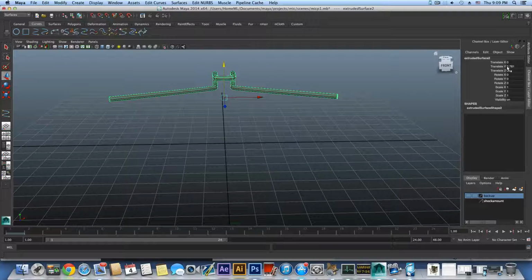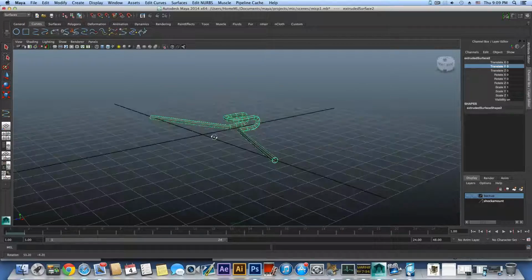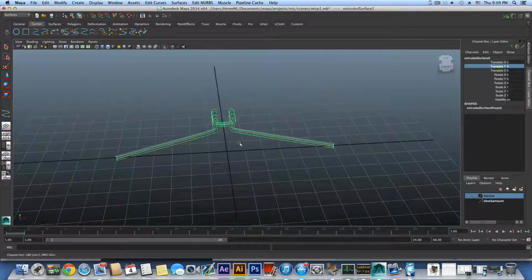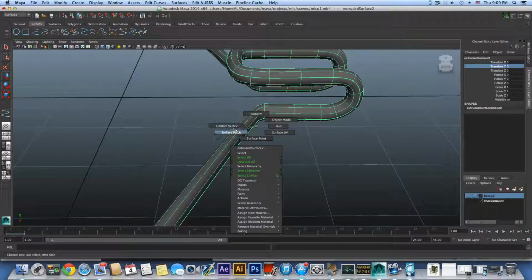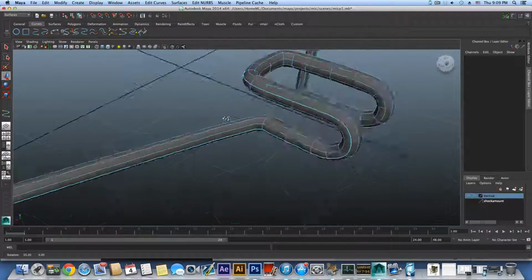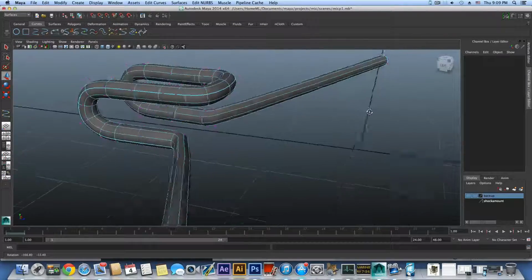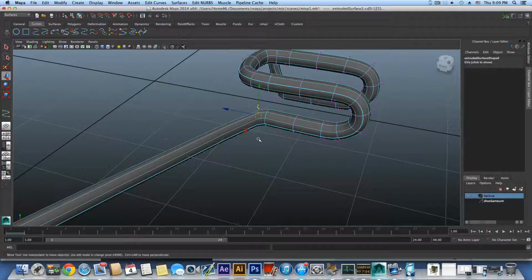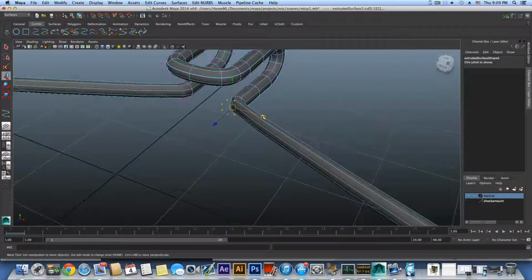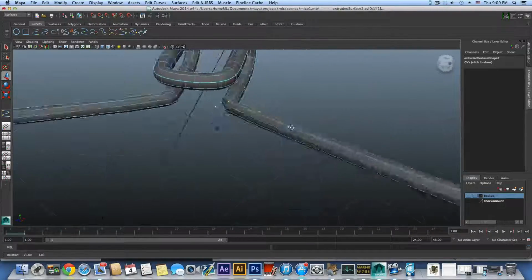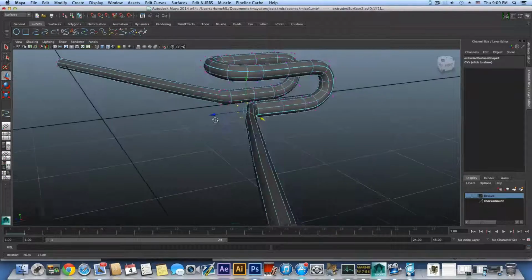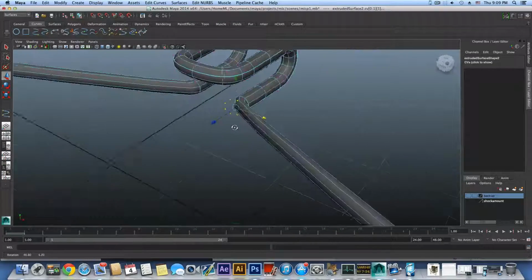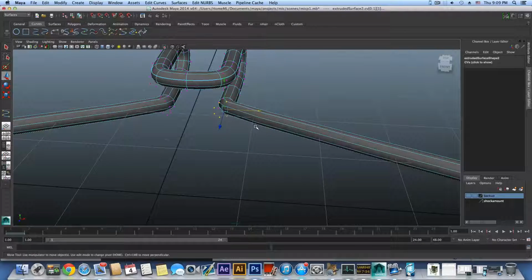In the translate Y or whatever, you press 0, just bring this back to the grid line level, and here I want you to right click, choose control vertices, and currently there are some vertices here that been a little bit offset, so I think those are the ones, okay, and I will try to bring them somewhat to where they should be, okay. It's not really working here for me, but let's see. Okay, never mind, we will deal with this later.